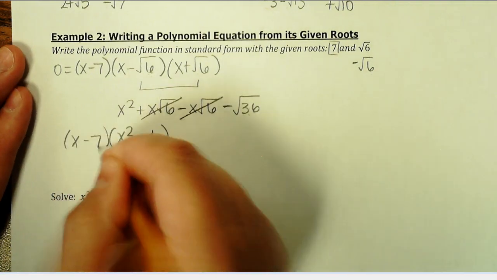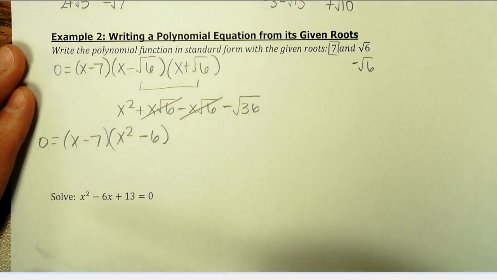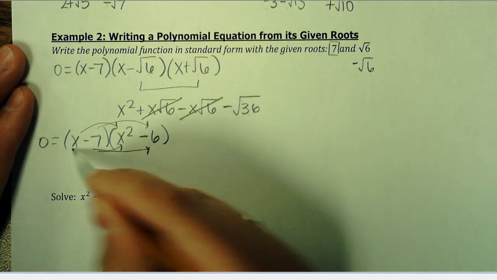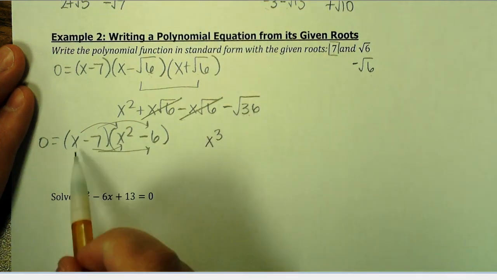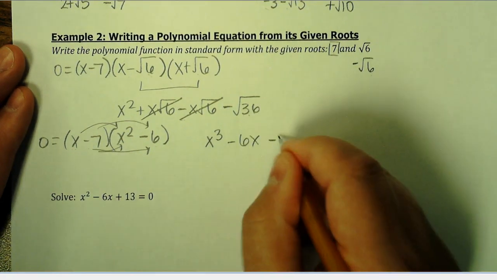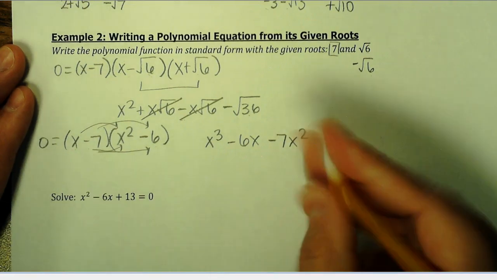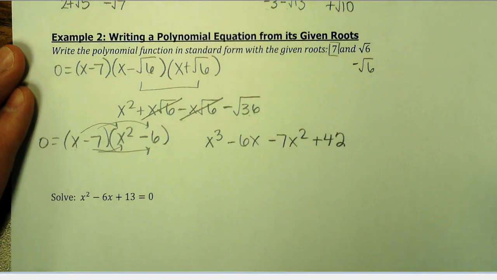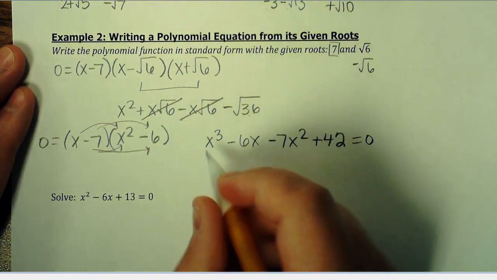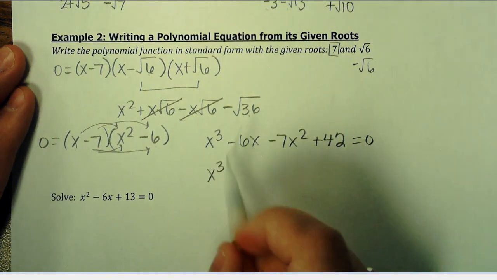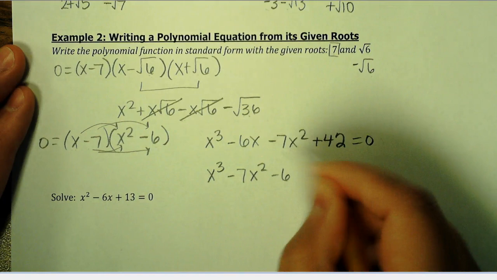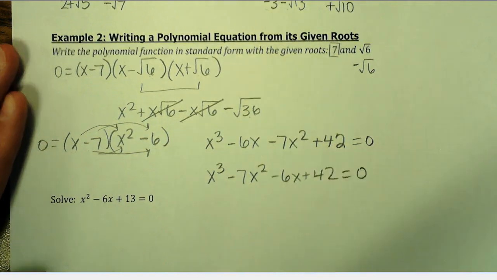And we're not quite done because we had the 7 as a 0 as well. So to get the final answer here, we're going to need to FOIL this out. x times x squared is going to give you x cubed. x times negative 6 gives you negative 6x. Negative 7 times x squared is negative 7x squared. And negative 7 times negative 6 is going to turn into positive 42. Now, the only thing I would do here real quick is just rewrite this in standard form. That just means your powers of x go in order. So I need the x squared term to come after the x cubed term. I'm just switching these two spaces. So this is in standard form.